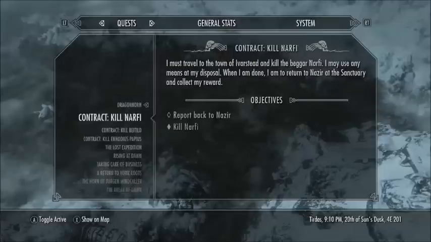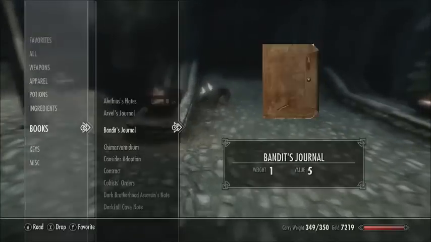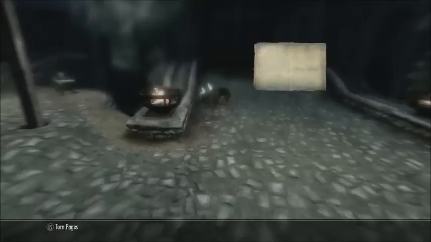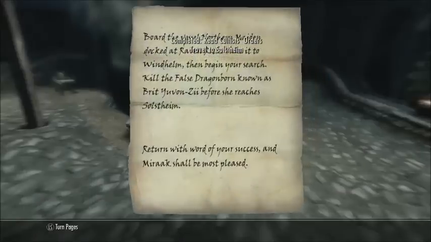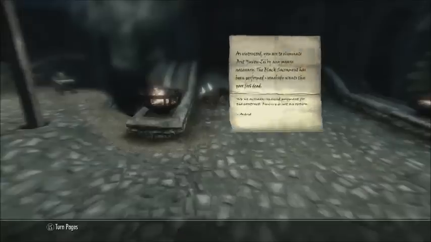Sorry. I'm Dragonborn, read the cultist orders. Okay, it's in my pocket. I haven't read it yet. Cultist order. Board the vessel, Northern Maiden. Docked at Raven Rock. Kill the false Dragonborn, known as Brit Ewan. Reaches Solstheim. With word of your success. Okay, well, that was their order.